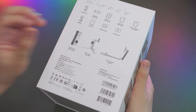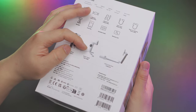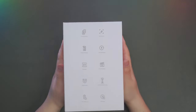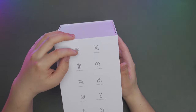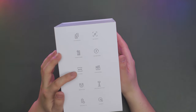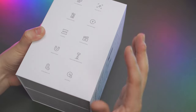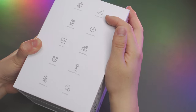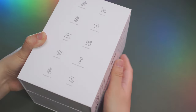It's super compact. I mean, it is literally the smallest design for a 3-axis gimbal stabilizer that at the same time has a built-in tripod and a built-in selfie stick, and you can even change the orientation at the end of the selfie stick. On the other side, you can see some main key highlights for this product. It is 3-axis stabilization, foldable and portable. It has very powerful auto shooting for photo as well as video. It's designed with a magnetic phone clamp and all-day battery life. For the software, it brings over some of the amazing features from the Insta360 ecosystem, such as Deep Track 3.0, AI-powered editing, the smart wheel, and more we're going to cover in our next episode.